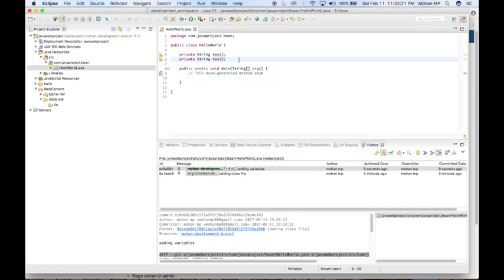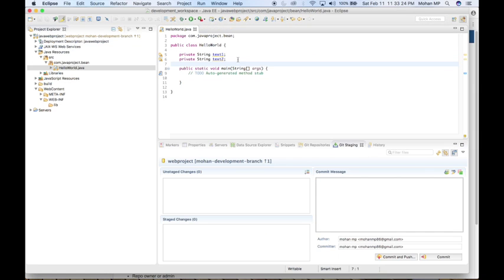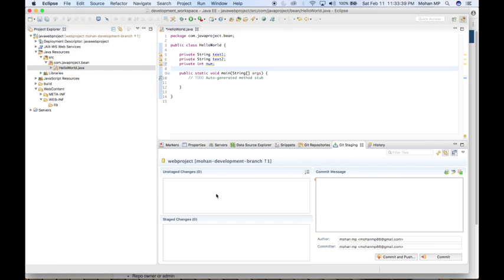Now what I do is, I remember I need to add one more line of code. So I'll just go back to the file and add new line. But I don't want to save this file as a new commit. I want to amend this file to the previous commit. So once we save, it will show in the unstaged area. In the right hand side, you see the option called amend. Click on that. It will open up the previous commit and it will allow us to add these changes to the previous commit. This will not create too many commits when we are working on a real project.